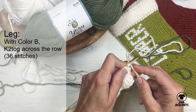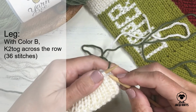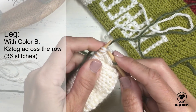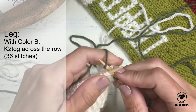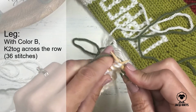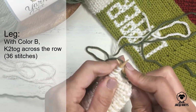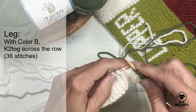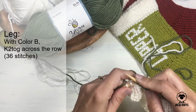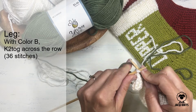So knit the first 2 stitches together in 1 swoop and bring them together off the needle, knit 2 together, and we'll do that all the way to the end of this first row. All right, finishing up here with our last knit 2 together.